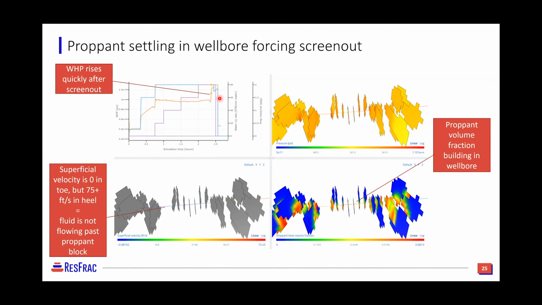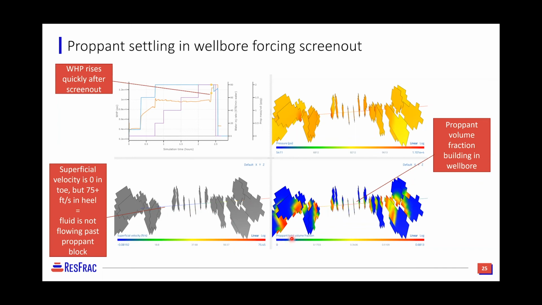What is occurring at that point is that with this extended stage length, the velocity in the wellbore of the injection fluid is slowing down. So if we went to the time step before this, we'd see that the toe velocity is getting very low as all these fractures start propagating. And proppant starts settling in the wellbore.